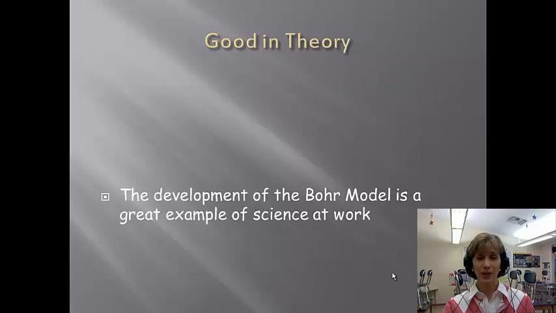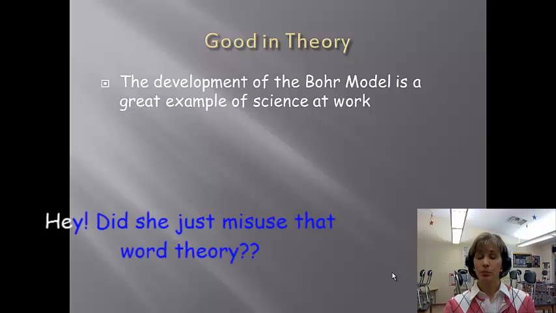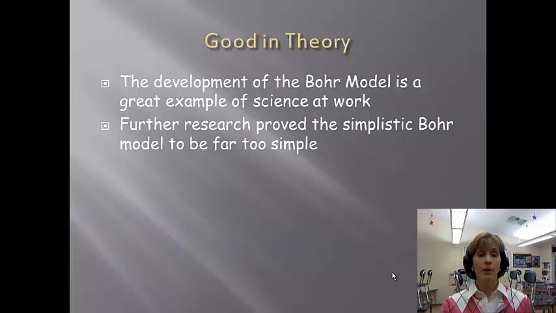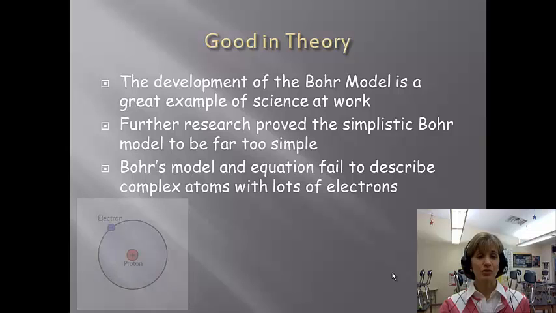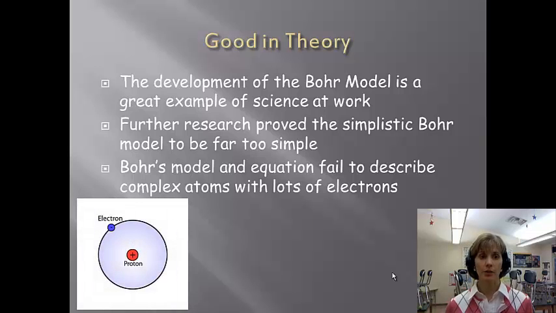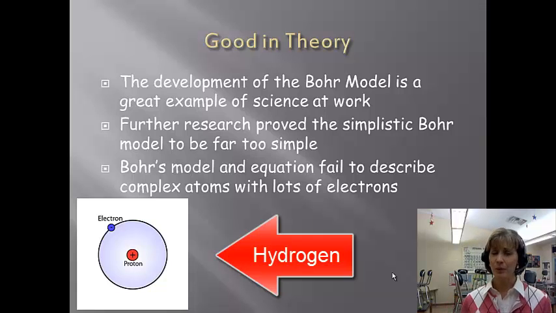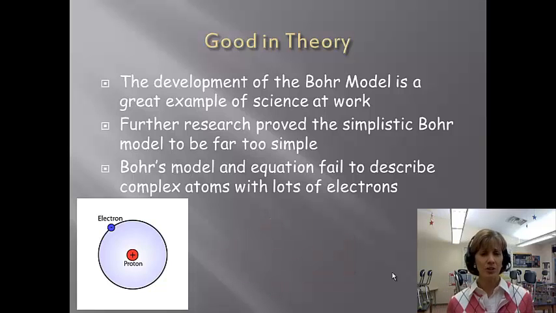So this is all great in theory. It's a perfect example of science at work. It shows how we have refined the models of the atom even more, but it really only works for a very simple atom like hydrogen, where in the model here, the diagram, there's one proton, there's one electron. We don't have to worry about electrons bumping into each other or coming close to each other. Is there an interaction there? Which happens in most of the elements, because most of the elements have more than one electron.